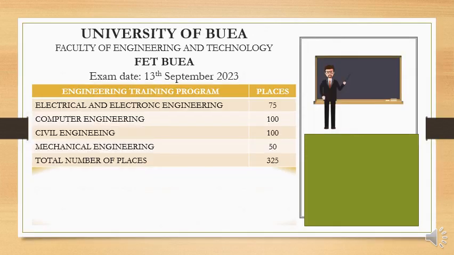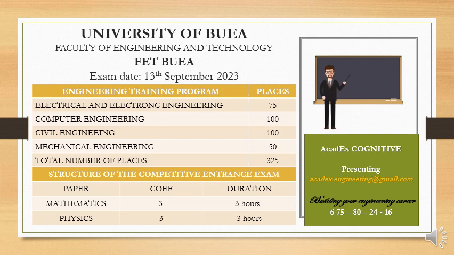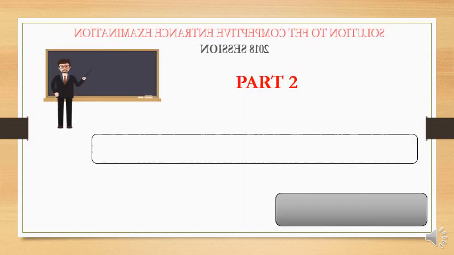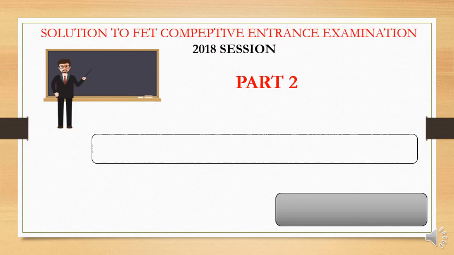Today in this video, we're going to continue with the solution of FET BUEA of Mathematics of 2018, and we're going to continue with part 2 solution. I remember uploading the part 1 solution of this paper, and I'm going to continue today from where I ended with part 1. Therefore, I urge you to browse down the channel and watch part 1 solution, then you come and continue with part 2 if you have not yet done so.